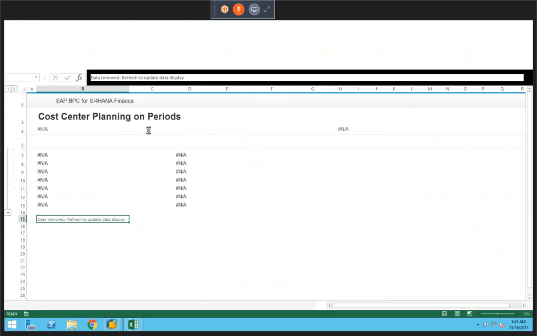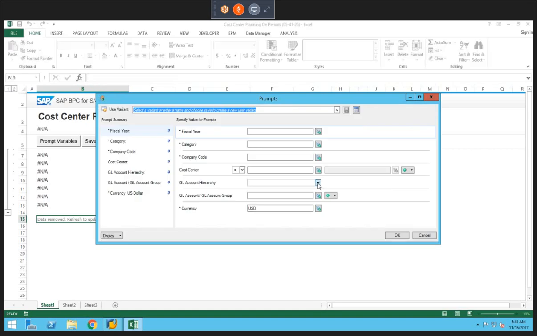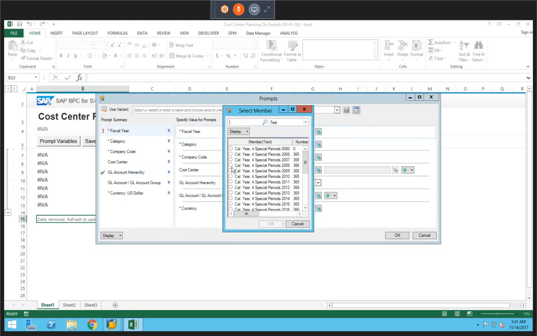Okay, it will give you the variable screen. So let's see whether it comes or not. No, it has not come. It's okay. So fiscal year, it will come. I might have given a wrong parameter. I will check that parameter and give the parameter.